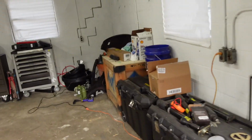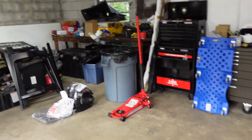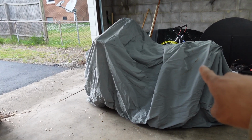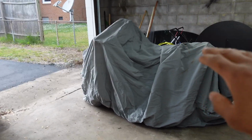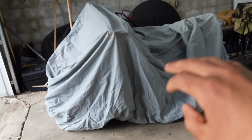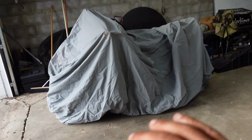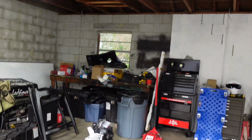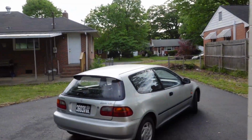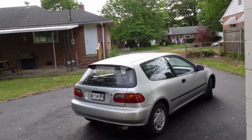Next, I got my garage right here. It's still kind of in shambles, still getting things together, but hey, one step at a time, right? Also got another project right there. I don't want to show that to you guys just yet. I want to make a whole separate video for it, but this is super exciting. For my people that are into bikes, I think y'all are going to be fond of that for sure. But as you can see, things are coming along. Look at that driveway. Oh my God, it looks so good.